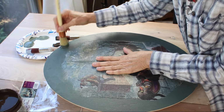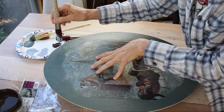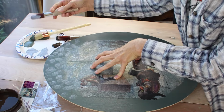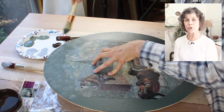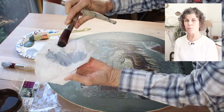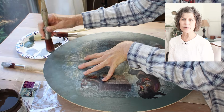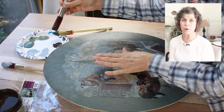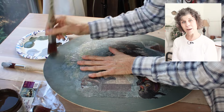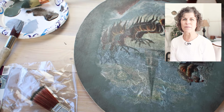If your decoupage paper is smaller than the piece of wood or the cardboard that's going to go inside the frame, this is a great way to blend it in and make it look really good. And it's another reason to tear that paper, because if I had had a straight edge, I think you would have seen the edge more so, but the torn edge helps it to blend even more. So I went around this whole design, and then at the very end, I took the dark brown color, the same paper, the same paint that I had used on that other project, and I went around the whole edge to create a darkened effect to just give it a moody look.